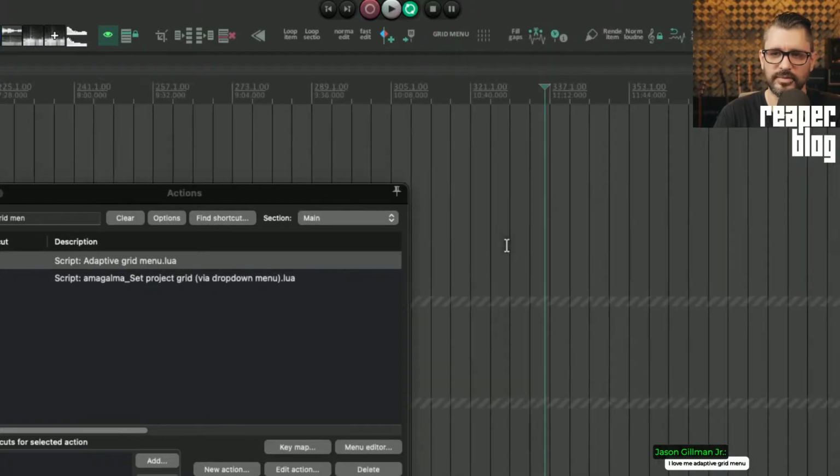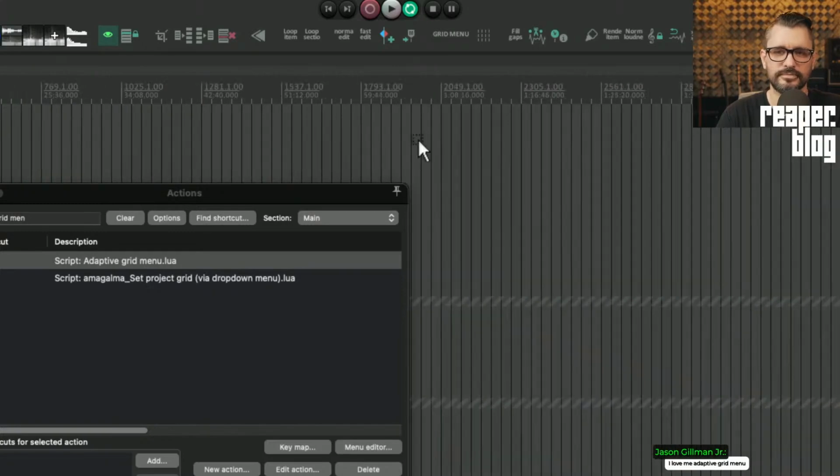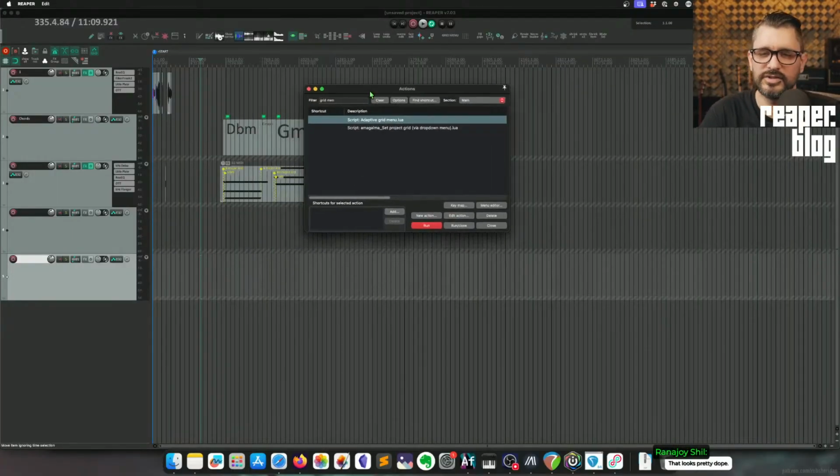So that's cleaned up my main toolbar quite a lot. I probably had that installed for a long time. I just never found it in the action list. Certain things you put in your toolbar, you use it every day, but you don't ever think again to see if there's an improvement.